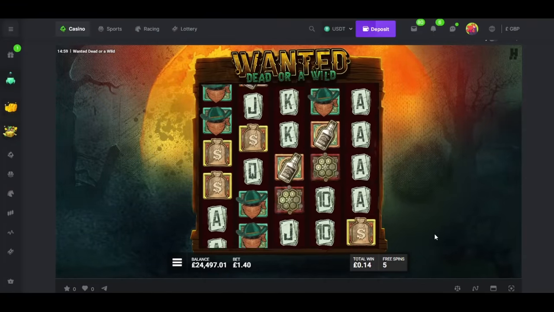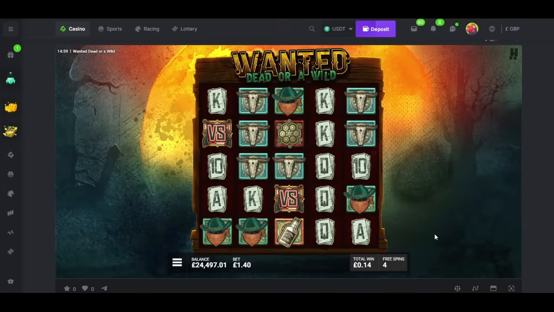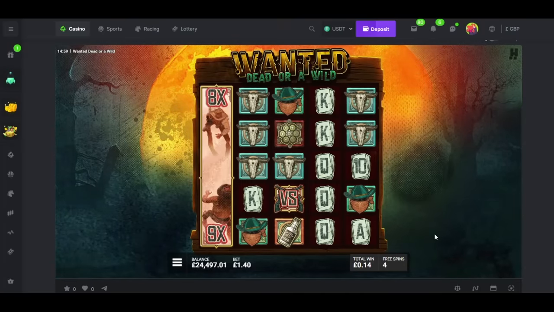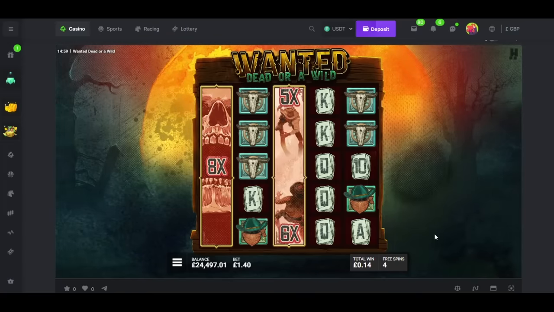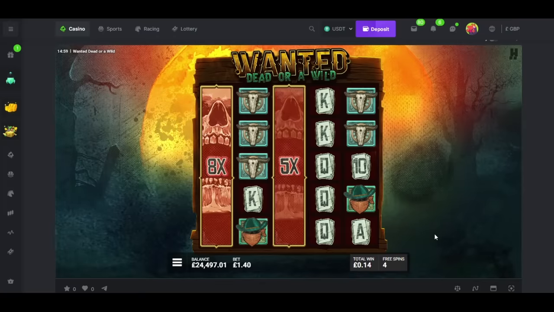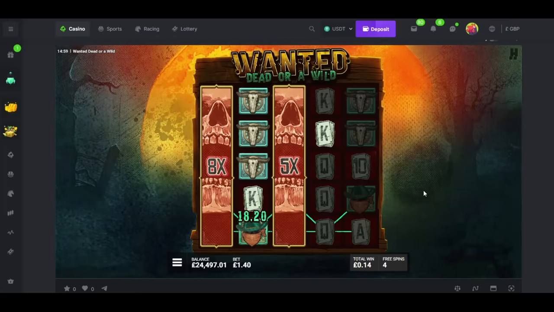Any symbols anywhere to stop me having 14p as a win would also be appreciated. Thanks. Well, that really doesn't matter. 100. And that really doesn't matter. It's a bit of money. Not a great deal, but it's better than 14p.